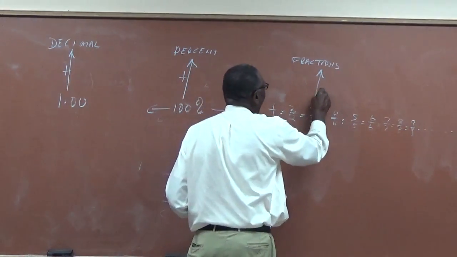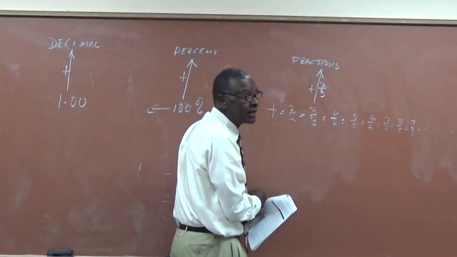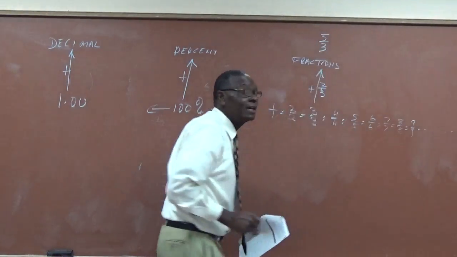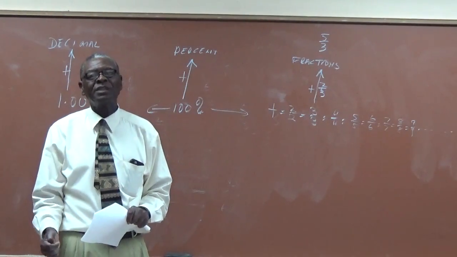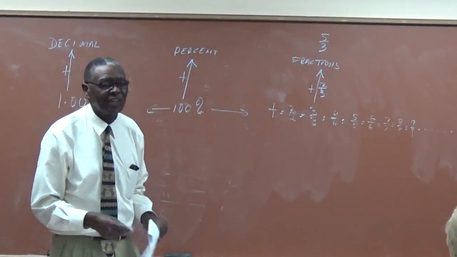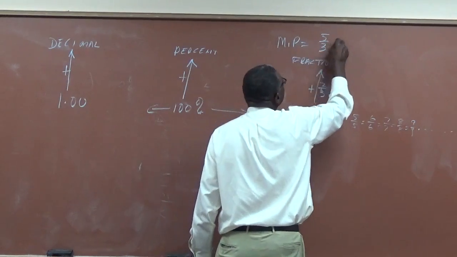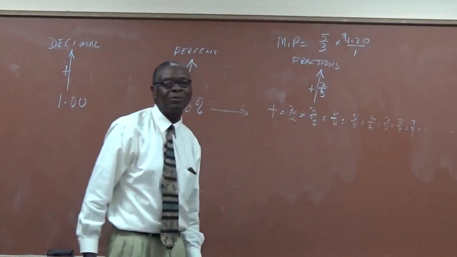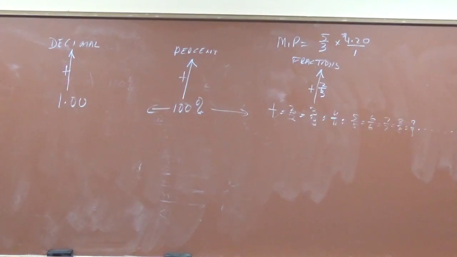So I mark it up. I add 2/3 to 3/3 to make it what? 5/3. You see that? When he says markup, you have to actually add 2/3 plus 3/3 makes it what? 5/3. Now your menu price will be 5/3 times $4.20 over 1. That's what your menu price becomes. So when he says markup, you have to go do the adding first and get an answer. Then you multiply by your food cost.